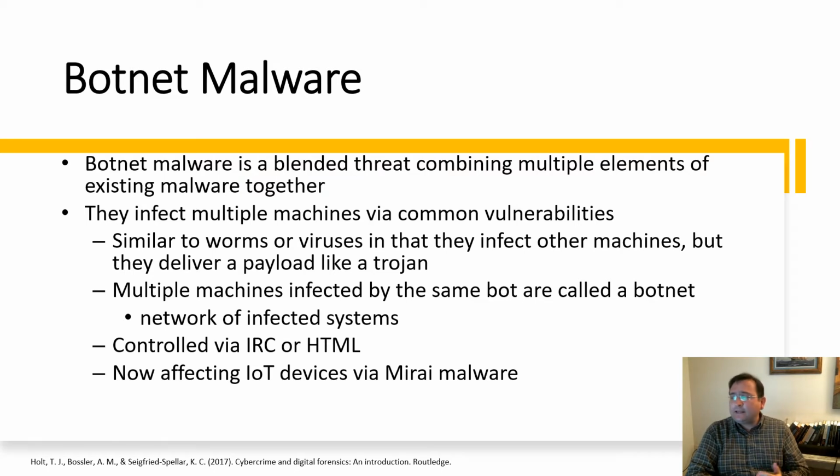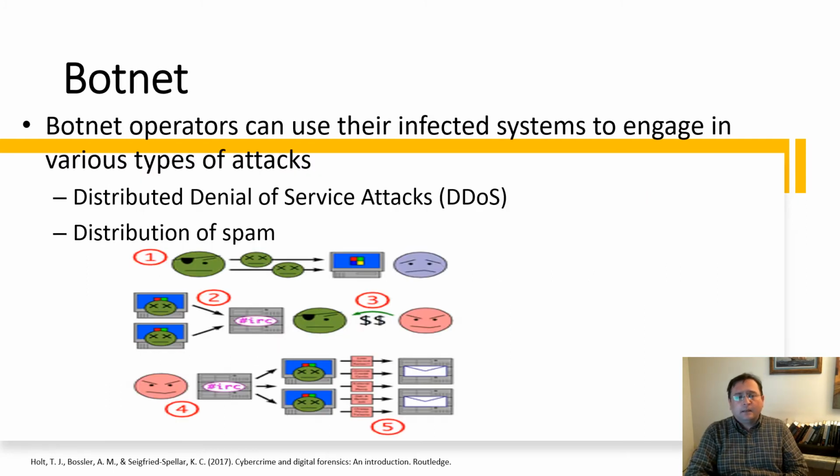So they have some similarity with Trojans, and multiple machines infected by the same bot are called a botnet. So a botnet is a network of infected systems. It was usually controlled via IRC or HTTP, and is now affecting IoT devices and other new types of devices. And botnet operators can use their infected systems to engage in various types of attacks, and botnets have been effectively used by hacktivists, who are the ones who attack systems through computers, but they usually have a political agenda rather than just earning money.